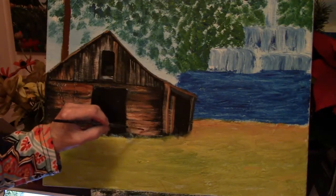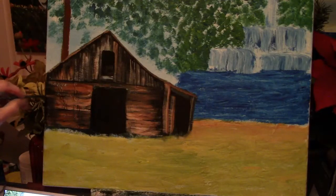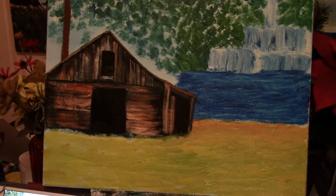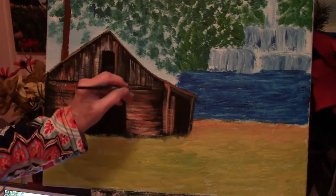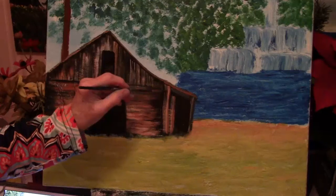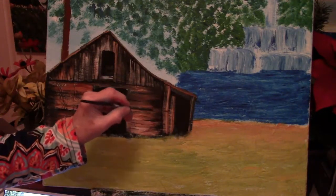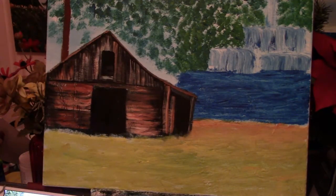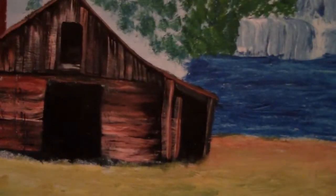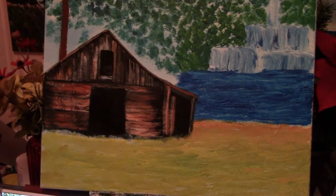I don't want to overdo it though. I'm just trying to show you what you can do with wood. Cool. So use your liner brush if you need extra cracks, okay? Extra tiny cracks, we'll say. If I keep going, I'll overdo it, but that's just an idea to show you. I can get those little extra cracks in there, see? And it looks like it has lots of detail. So if anybody's looking at your cabin, or your falling down old building, they'll say, how did you get all that detail in there?